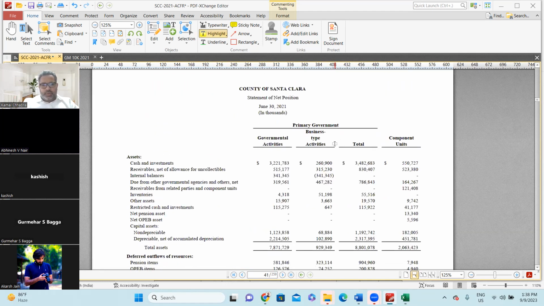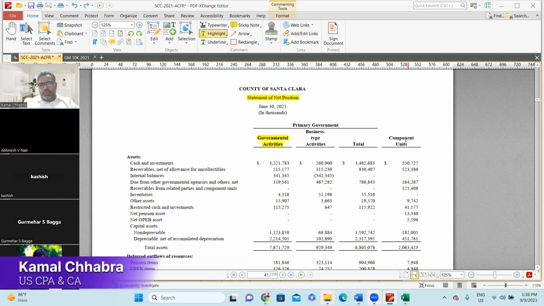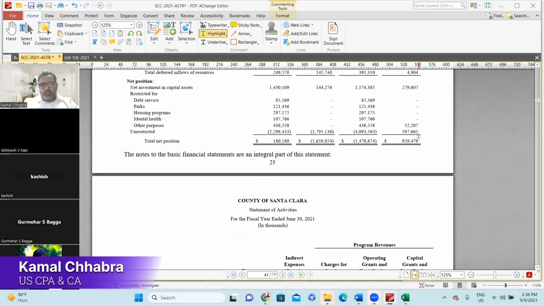Yeah. So if you see here is the government-wide financial statement. So this is the net position. You see all the governmental activity, business type activity, and the component unit. Component unit always has discrete presentation. That means it always shows as a separate line item. Right? This is what I was saying.